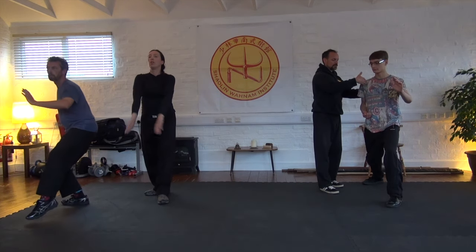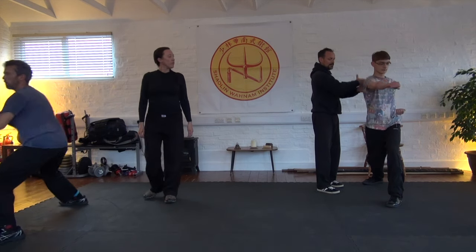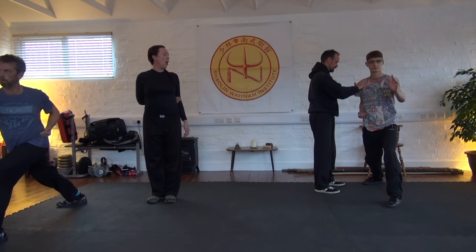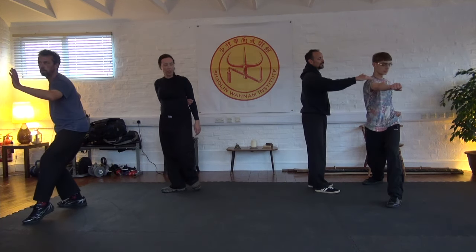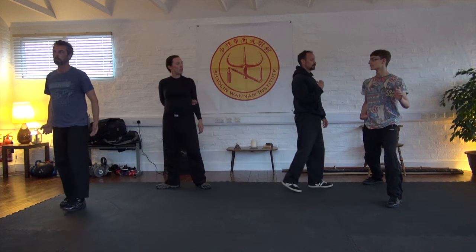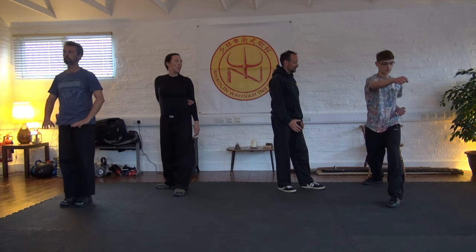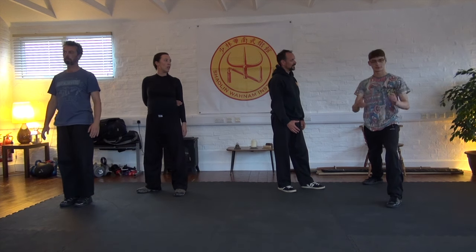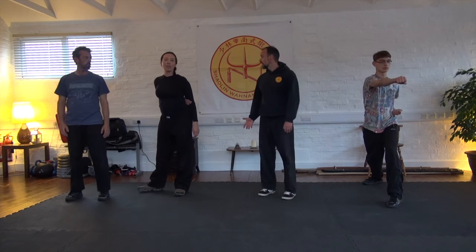That's it. Don't thrust from here, just relax this part of the body. And again, black tiger. That's it, black tiger. Breathe out as well, otherwise you feel it's all light on the top. Hold your breath and it's all light on the top. So you breathe out. That's it. Straighten the back leg as well. Yeah, that's it.